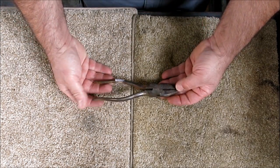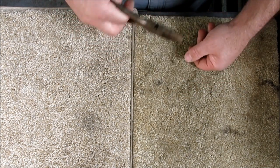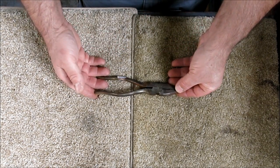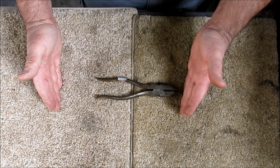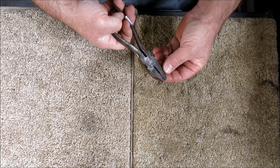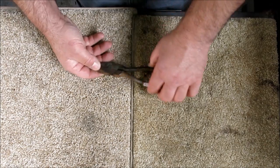This is a style called Lineman Pliers, and these are great for a variety of electrical enclosure type jobs. You know, punching out knockouts. You can grab them and rip them out. Twisting wires, cutting wires. The ones you see in modern times are much bigger than these, half again as long, probably, a big set of Lineman pliers. Anyway, these are just nice. These are great for twisting wire and clipping wire. So anyway, $3. The wife picked those up for me, and she's even looking out for me. It's great. Anyway, let's look at the next thing.